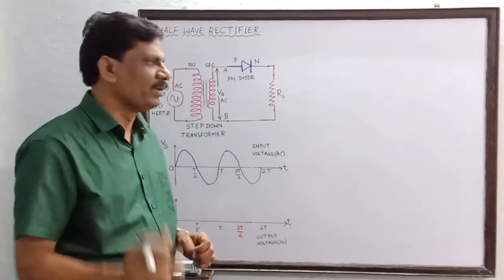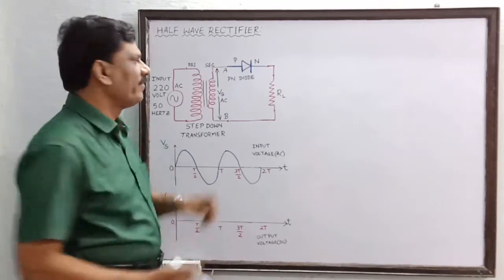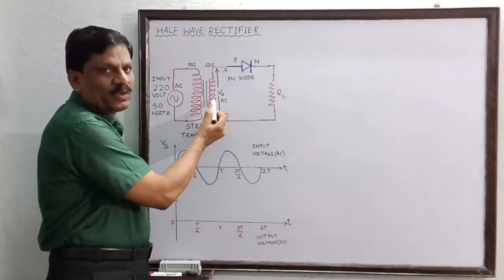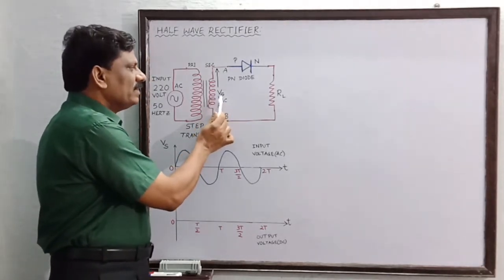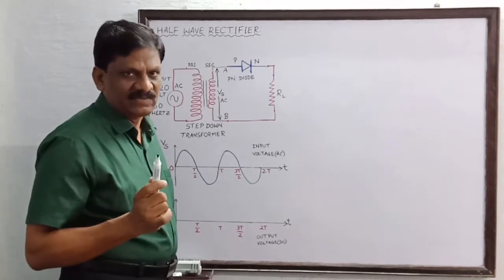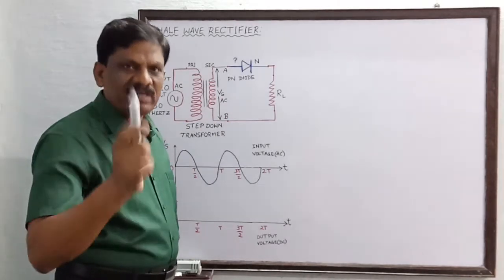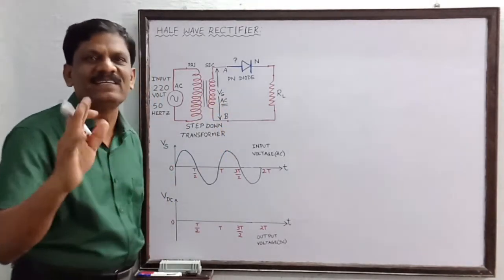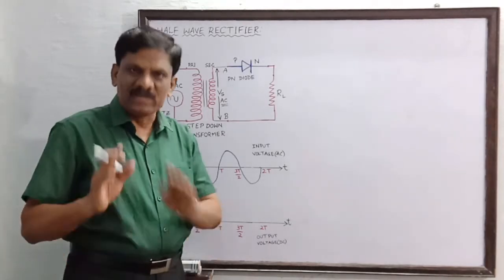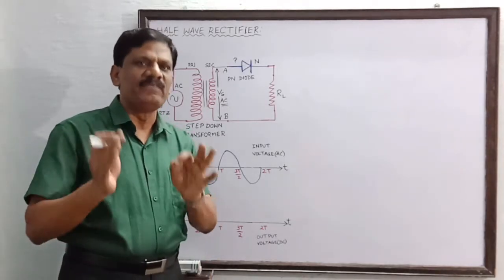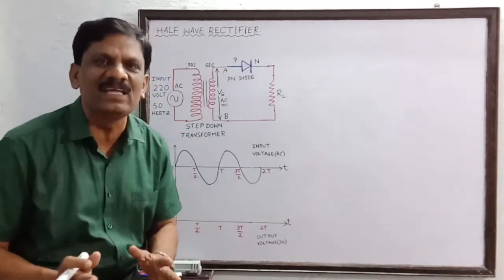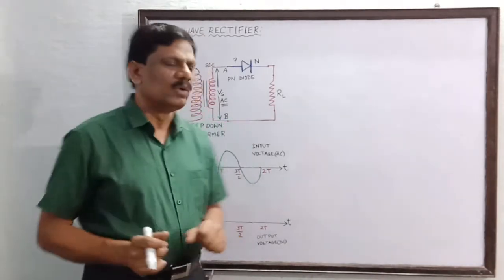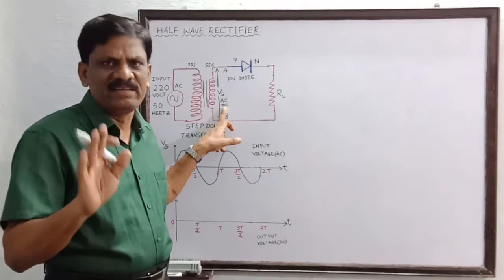Okay students, in general, what will be the voltage available across the secondary terminals of the transformer? It is denoted as Vs. So Vs denotes the secondary voltage of the transformer. And you must definitely remember that this voltage appearing at the secondary is still AC only. It is not DC voltage. We have not converted it yet. What we have done using the step-down transformer is only lower the 220 volt AC into 12 volt or any desired voltage, in AC only.